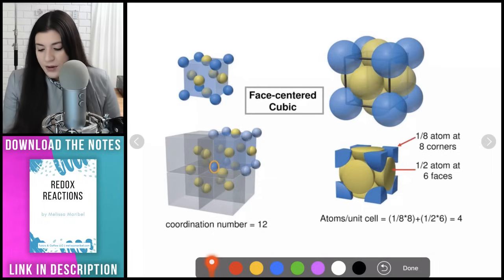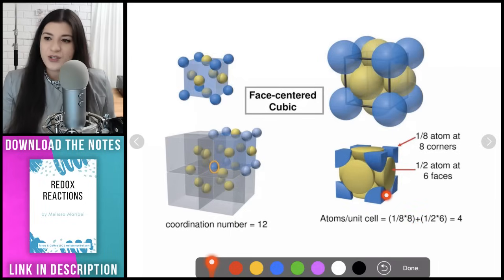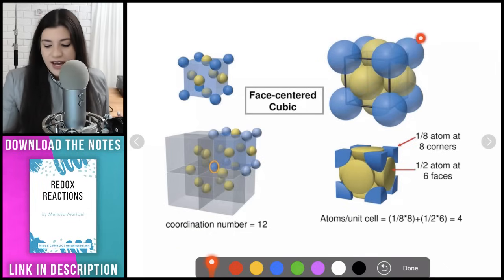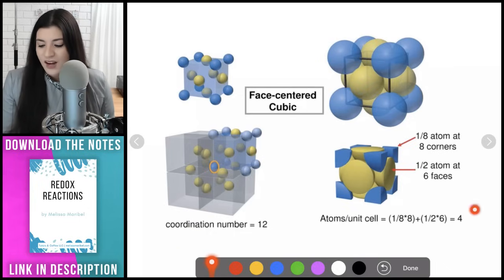There I know, okay, how many atoms are going to be in my cell? Well, here we have several different types. Once again, I don't want you guys to worry too much about what this looks like per se. I just really care that you guys know how many atoms are in the cell.